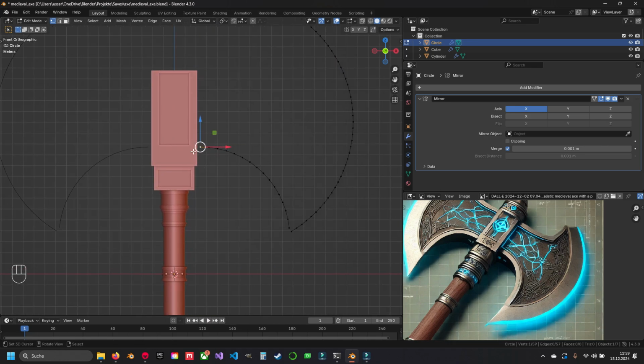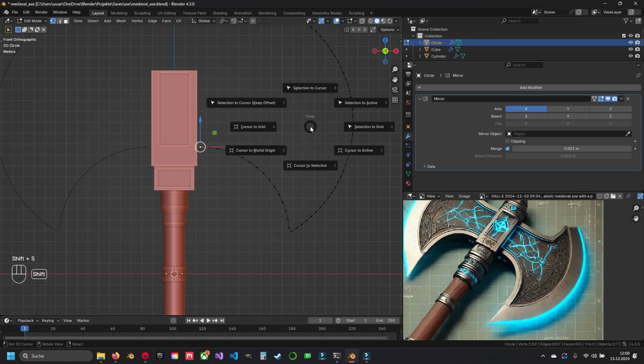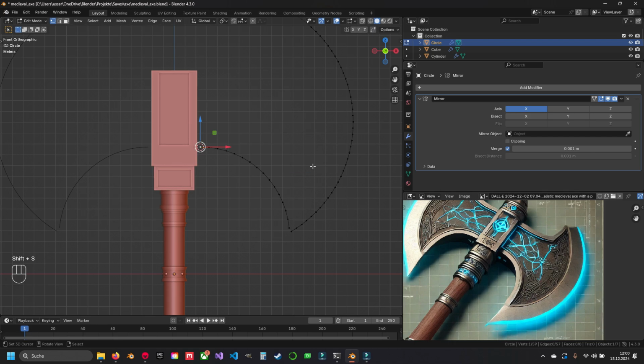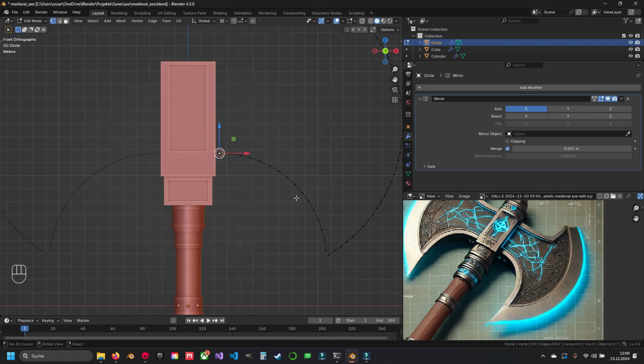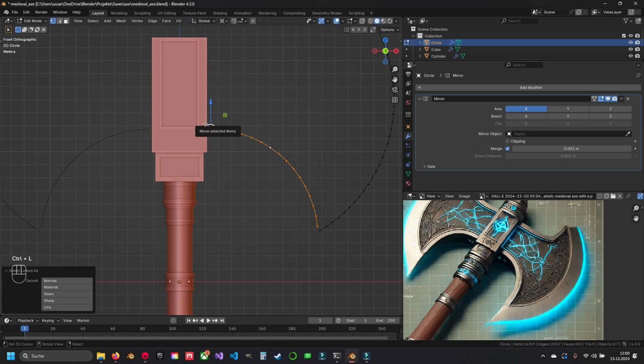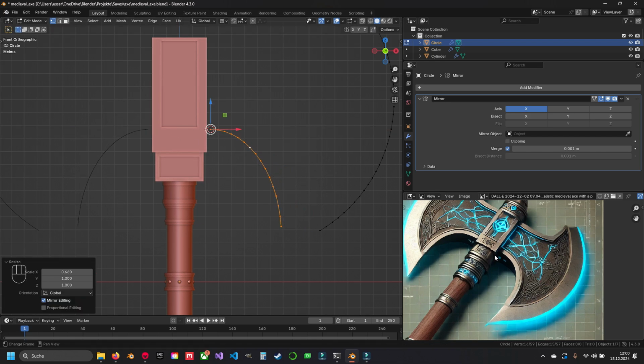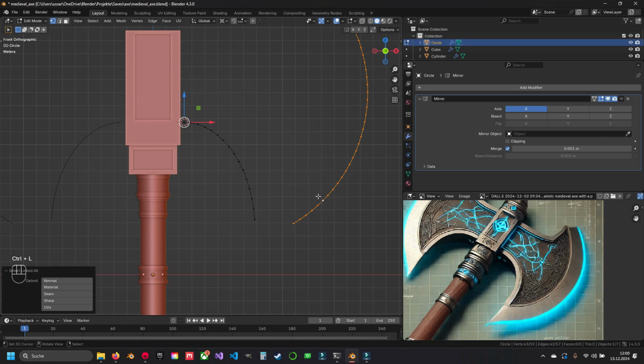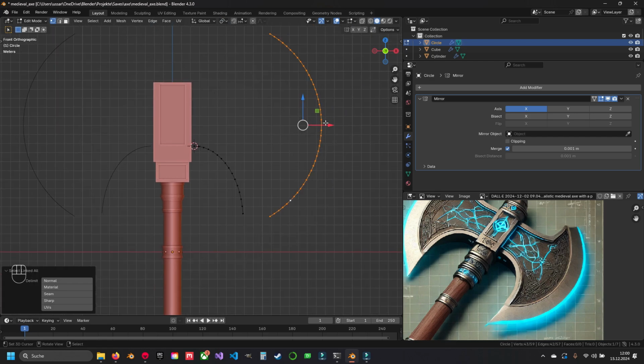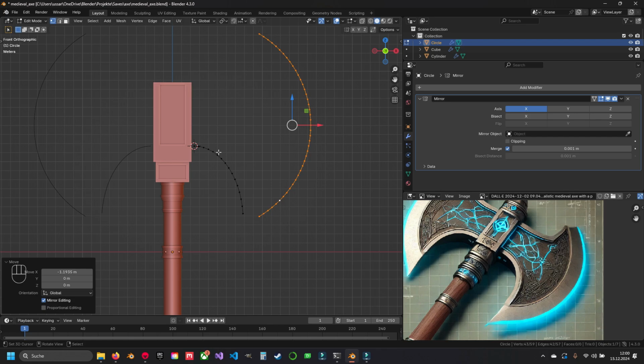Let's try another thing. So activate this point here. Oh, sorry. Activate this point. Then we have just to put the 3D cursor to select it. And now we can go to the 3D cursor and select all here. And we can scale it accordingly on the 3D cursor, as you can see here. So we're going to make them a little bit smaller on the x-axis like that. So we have a little bit more of this bend here. That's totally fine. And we are going to put this here a little bit back, maybe like that.